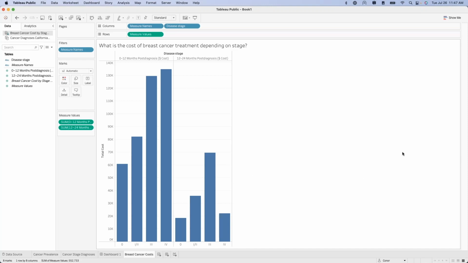Do you want to talk us through what your theories are for why costs go down for the second year with stage 4? Yeah, so this is a bit of an unfortunate trend we can pull from here, that cost in stage 4 is really decreasing and not following a trend.